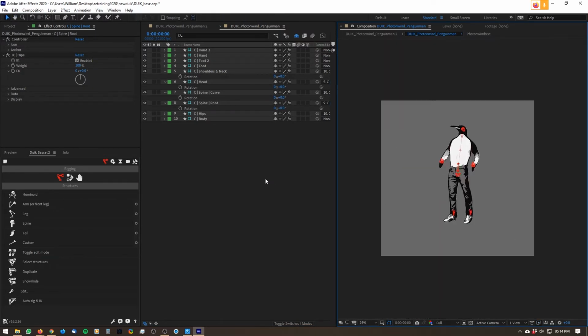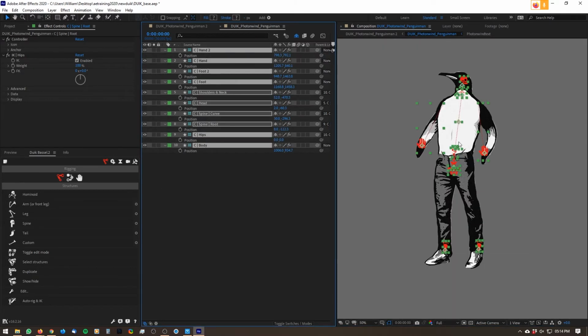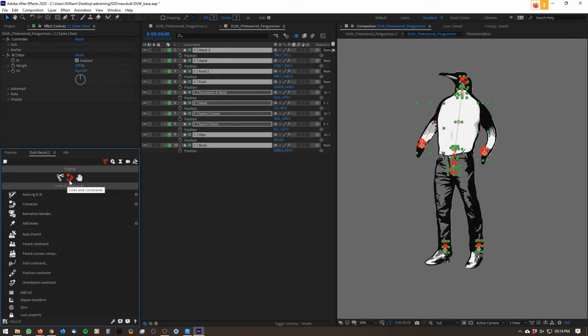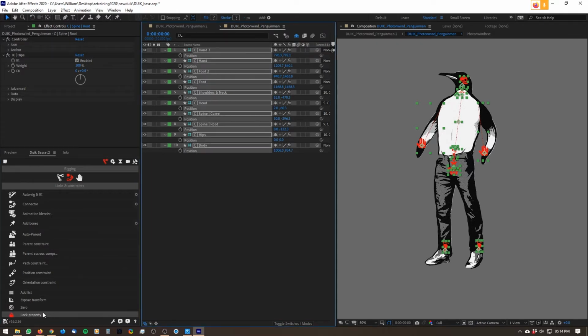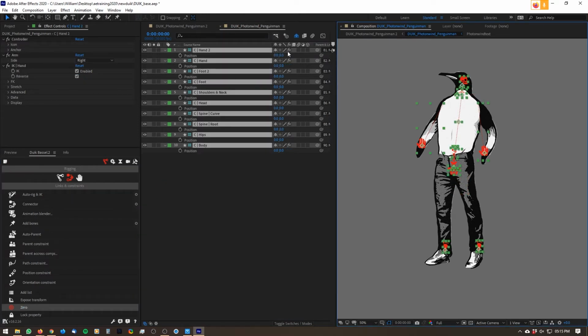Very cool. One thing that you'll notice if you press position on these controllers is that they've got a whole lot of positions and values. A useful thing to do is under the links and constraints, if you select all your controllers, there's an option here called 0. What this will do is create some things to allow all these values over here to be 0. So if I turn this on with all these controllers selected, now they all have a 0 value.